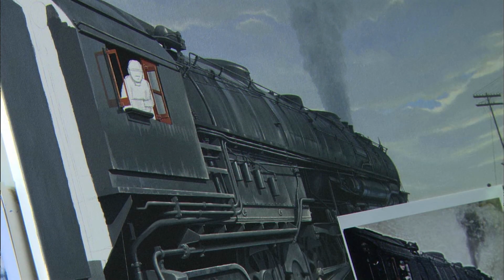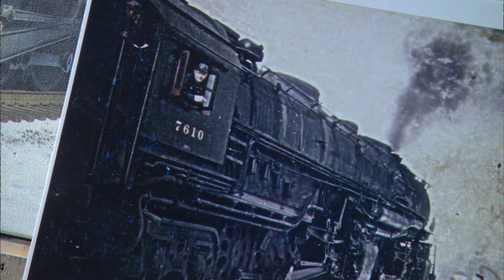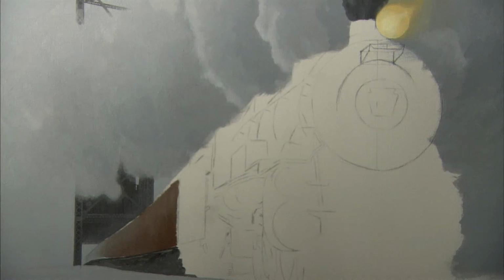So the painting I'm currently working on now is titled B&O Family. The person who commissioned the painting has done a lot of research into the crew and the train operator that was based at Leicester, Ohio. Originally, the train operator was going to be in the far distance near the train station, but he's since found the train operator still lives today, and he's agreed to let us put him in the painting. So we're going to move him to the foreground, closer where somebody can recognize him, and he can recognize himself, because he's 92 years old. So the paintings do change as they progress.